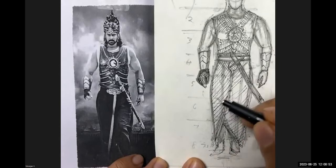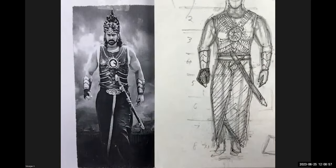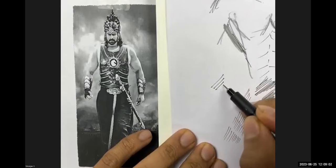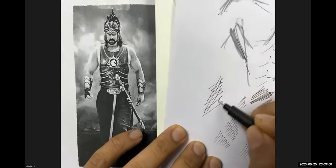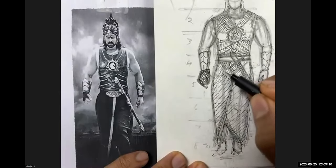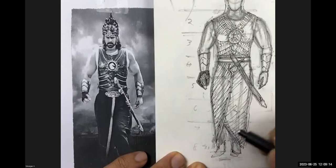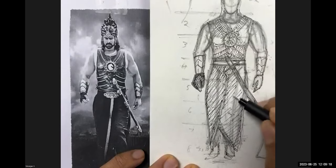Now change the angle. Do the same thing. See? Let me just repeat. You first did this. Change the angle and again do this. This is cross hatching. Okay. Just repeat the same thing. Slightly alter the angle. That's it, guys. And now you have this.